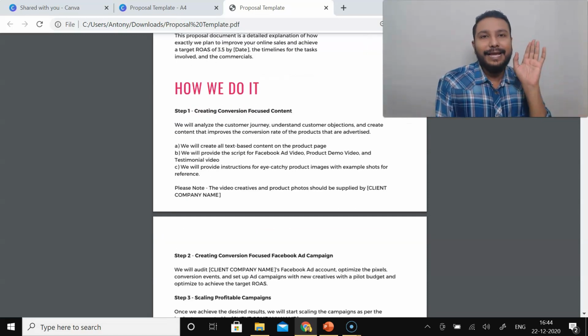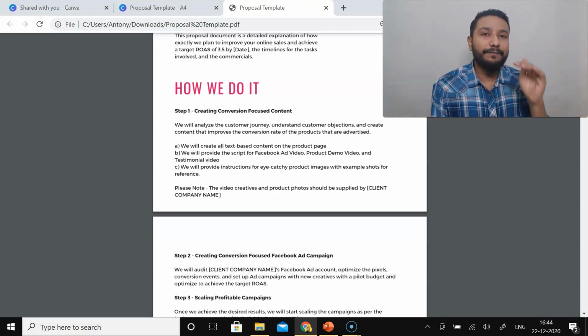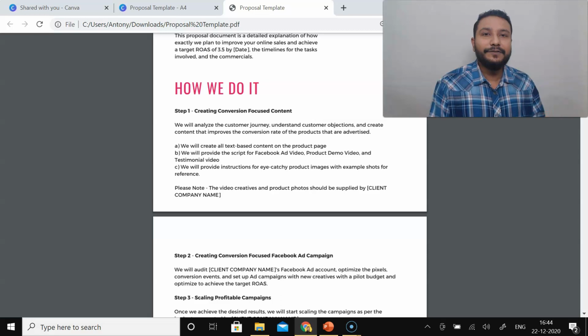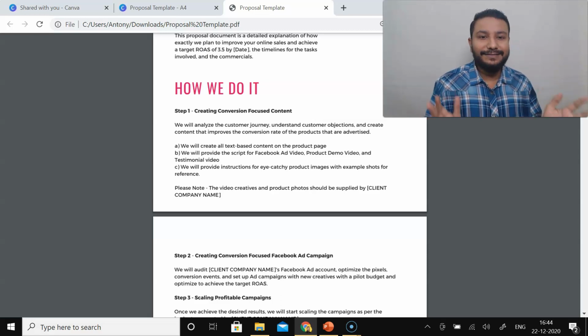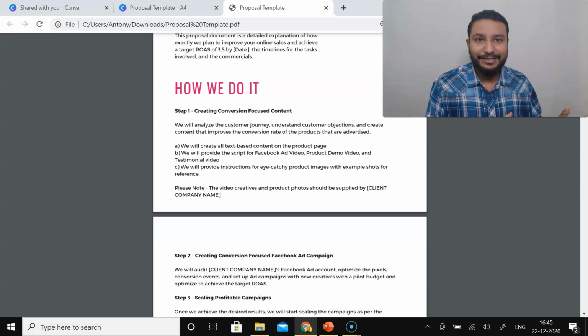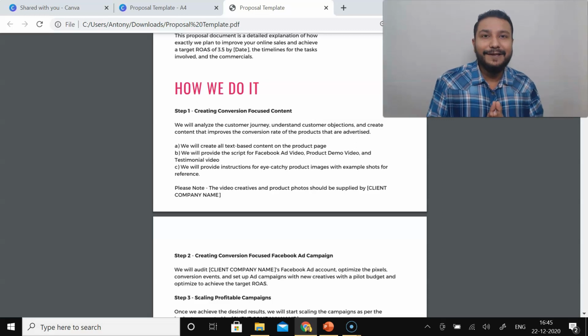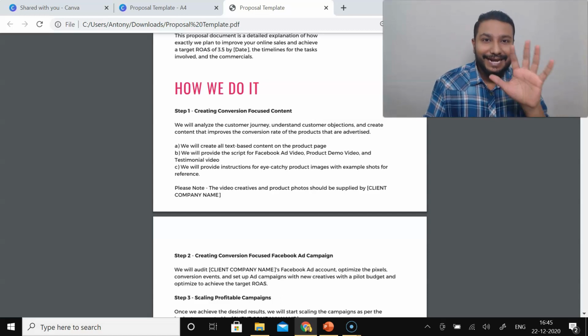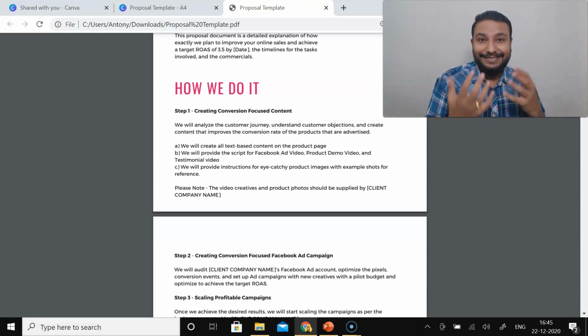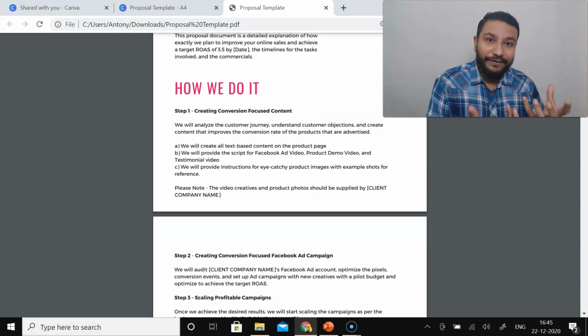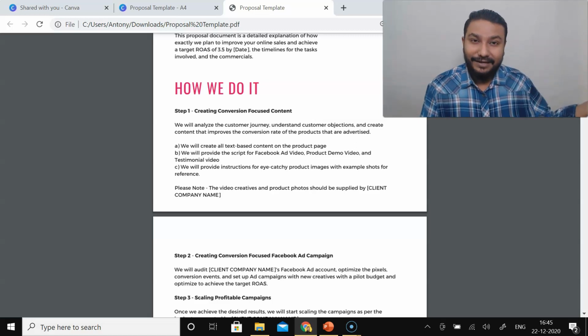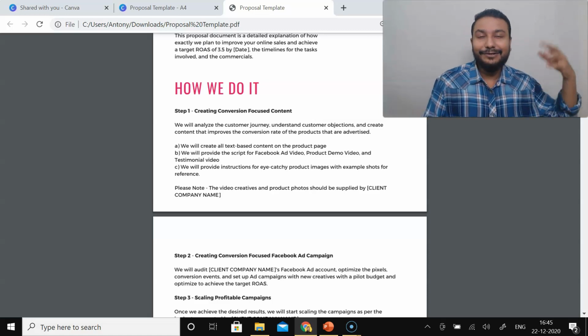Okay, this is nothing but a step-by-step process that you will follow to grow their business. So for me, I use a 3-step process. The first step is basically creating content, right? Because even if I'm saying, oh, I'm going to handle your Facebook campaigns, Facebook doesn't work independently, right? Those campaigns won't work independently. They can work only if the advertisement copy is proper, the landing page content is proper, the testimonial videos are proper, the product demo videos are proper, the retargeting campaigns. For that we need to create ads and content.